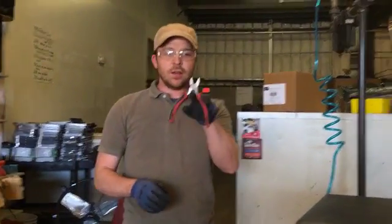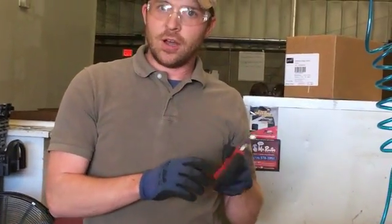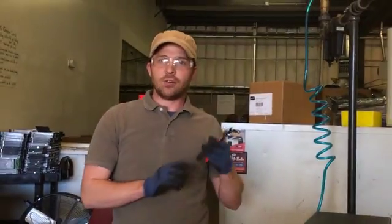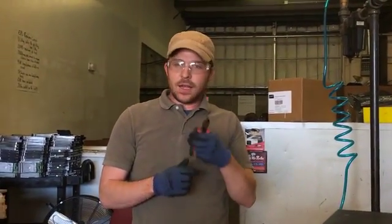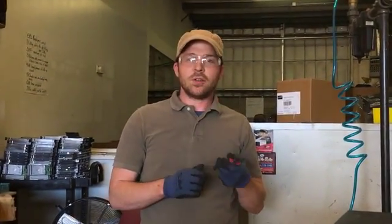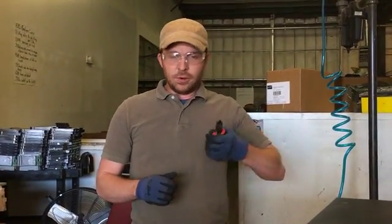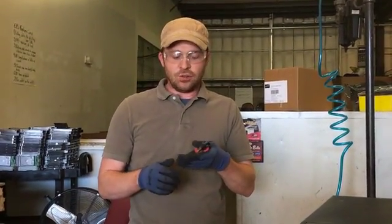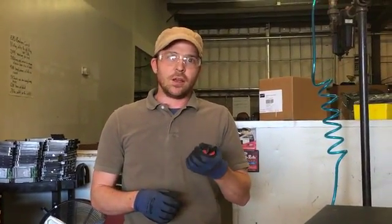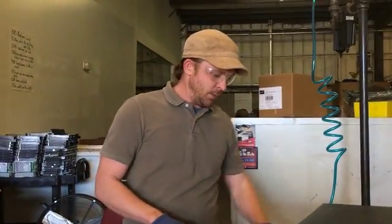Last one that we use a lot, wire cutters. As the name implies, they are just for cutting wire. I've seen people periodically try to pick screws out or cut plastic. We don't want to do that. That dulls the wire cutters, and so when it comes time that you actually need to cut a wire, you'll be really working to do that. And actually kind of pulling, almost using like a sawing motion, and that's a great way to get a cut on your forearm. So wire cutters, just for cutting wire.